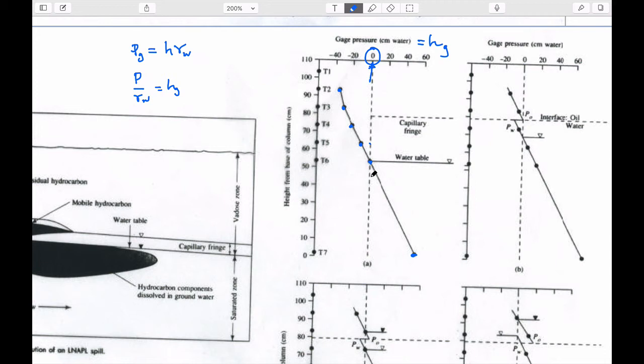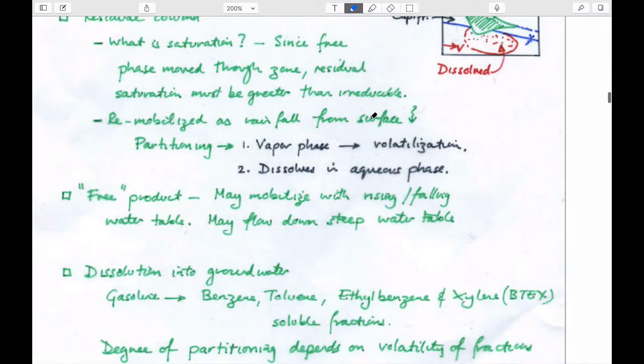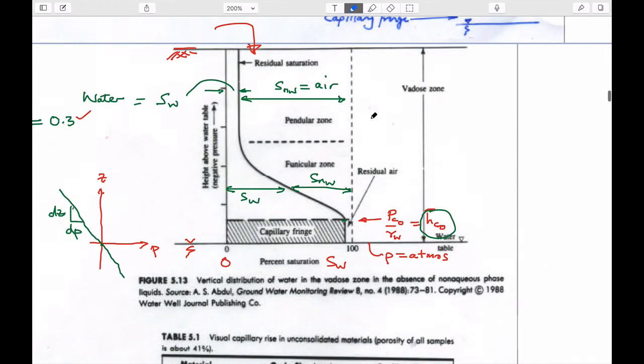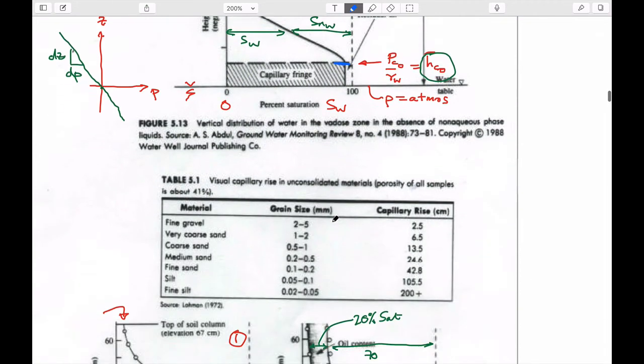And so by definition, if the definition of the water table is where the pressure is equal to 0, this is where the pressure is equal to 0. So by definition, this has to be the water table. Above this, we have this tension saturated zone. And so let me just zoom up here. Right? Well, I guess we did it on this. This tension saturated zone is where there's enough tension in the water to keep it fully saturating the porous medium.